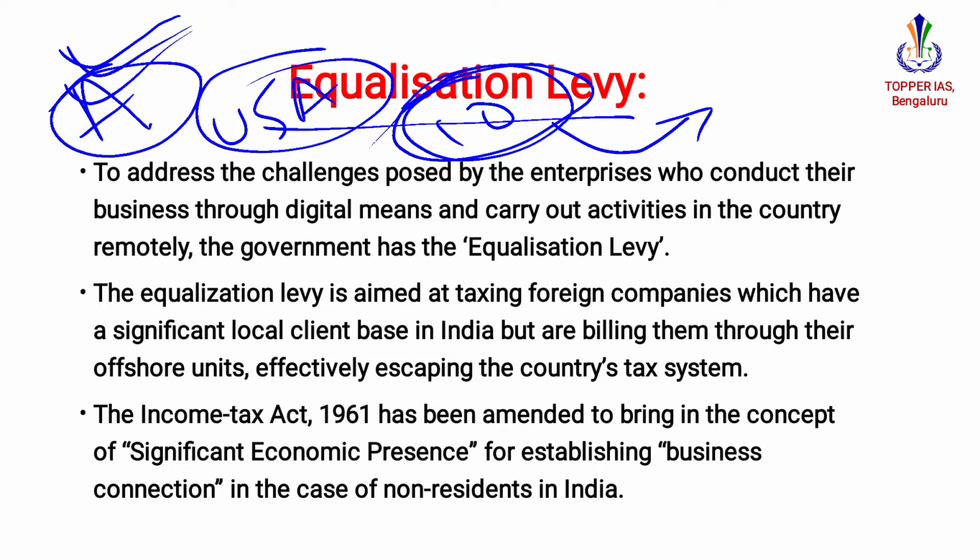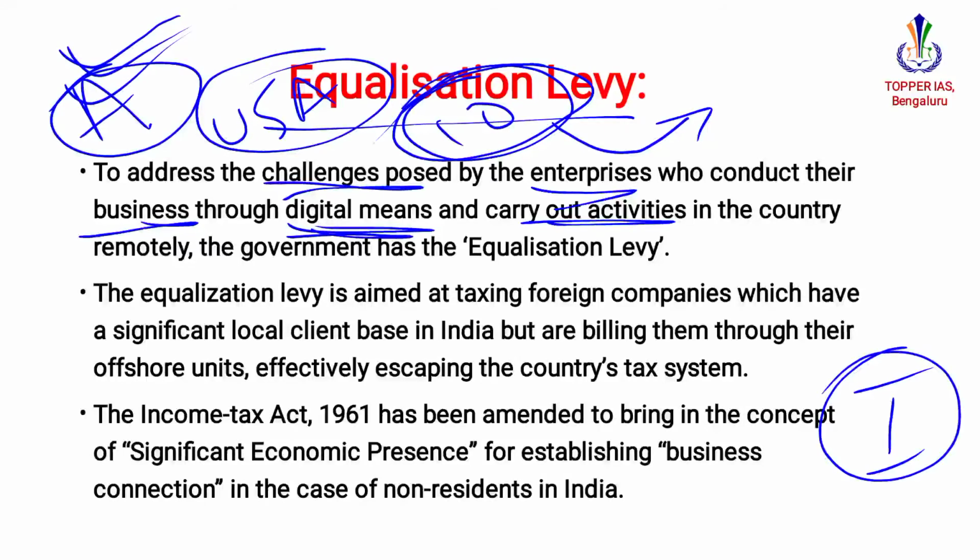This is one form of tax paid by enterprises to get profit from some countries. It is brought in to address the challenge posed by enterprises conducting their business through digital means. It is brought especially for digital platforms to carry out their activities in the country, especially companies outside the country. For example, if we consider India, all the countries based outside India have to pay this equalization levy if they want to conduct their business in India and make a profit out of Indian citizens.